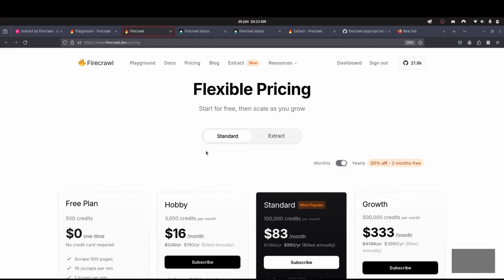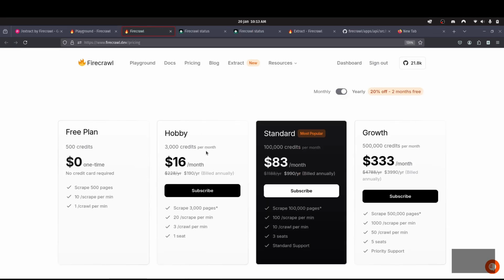So really, I've just done a quick demo showing a basic, fairly static text page. If you wanted to scrape the flights, you'd probably need to do something a bit more advanced with lots of agents and maybe Selenium, or I've used, what's it called? There's a really good web scraper that you can write in Rust, which doesn't use Selenium. It just uses Gecko driver or the Chrome driver. Free plan, hobby, standard 80.